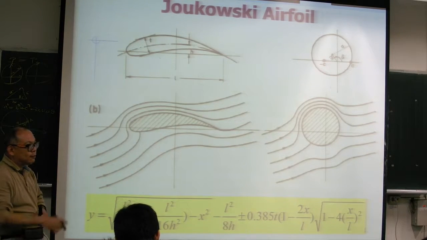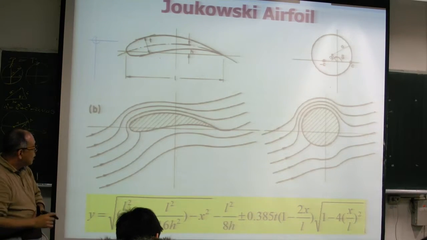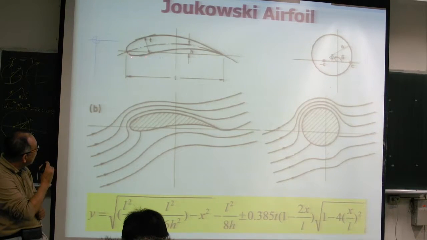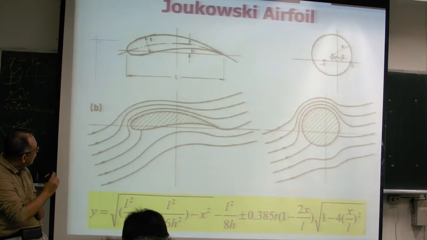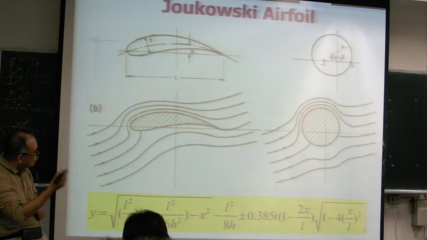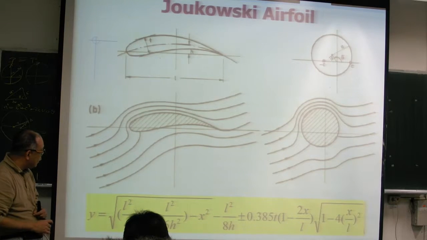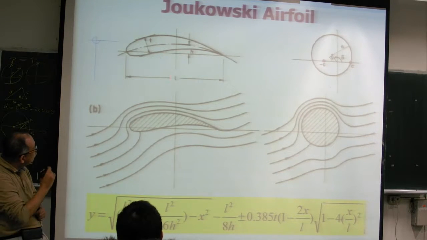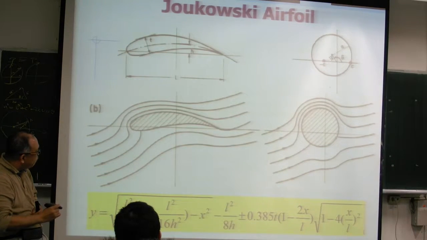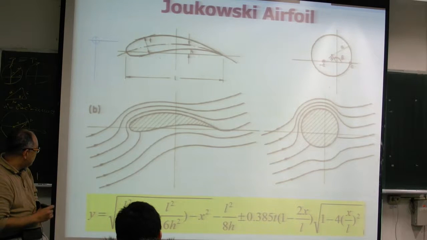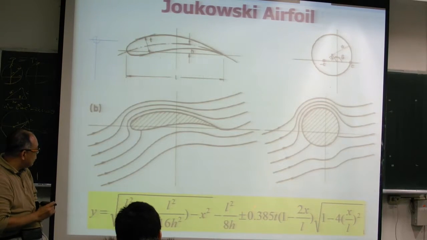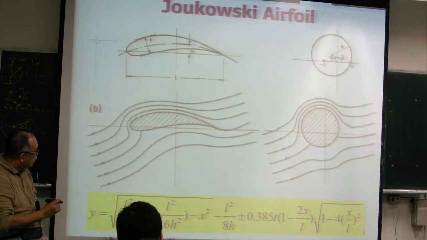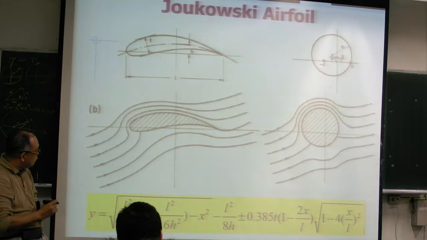Okay, so that's it. So this is what the final geometry looks like for this surface. You can calculate it, and later I can show you how to superimpose. Once you know this Joukowski airfoil geometry with a camber effect, this is the thickness effect here, right? With a camber effect here. H is the camber, and this is our thickness effect.